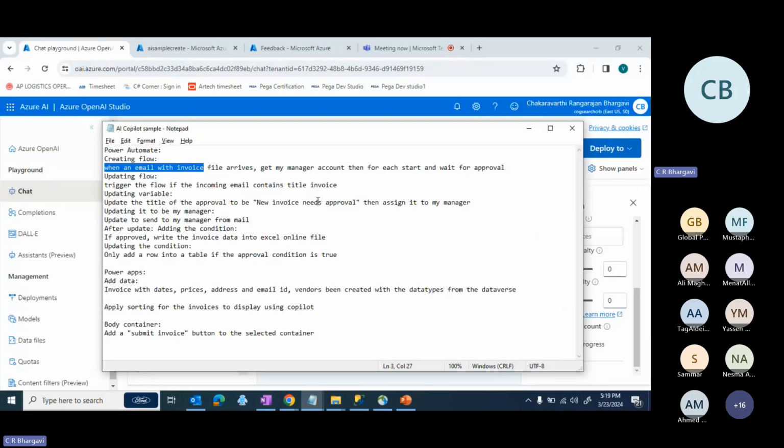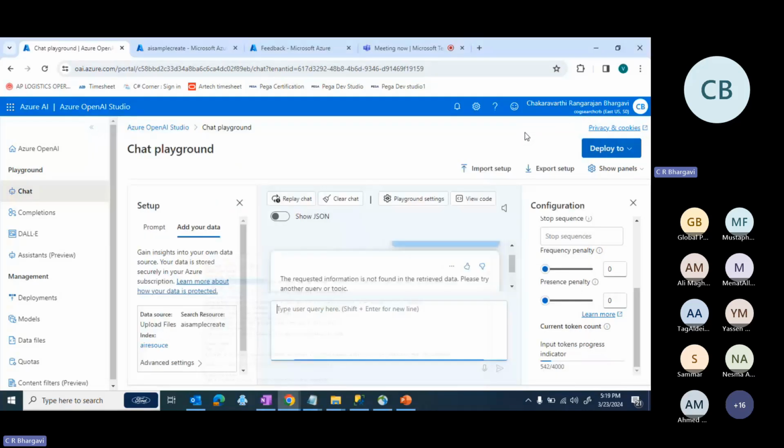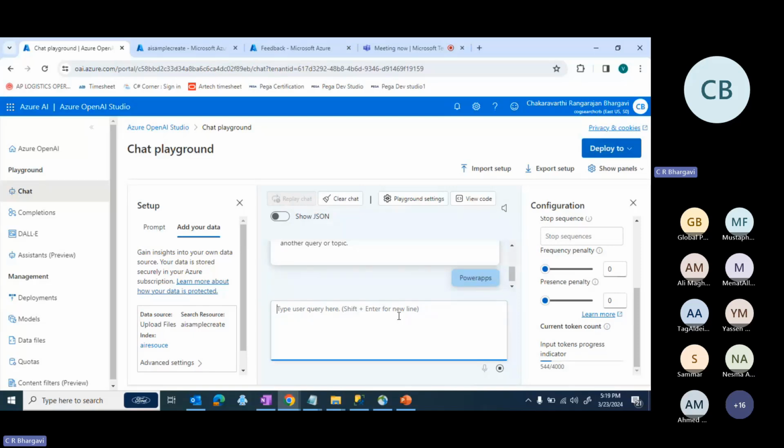I have not instructed it to be acting as a tax calculator. I had just given it about the Power Apps alone. So when I ask about something like Power Apps, then that would get me some references, and it would return the results with the reference number mentioned with it.